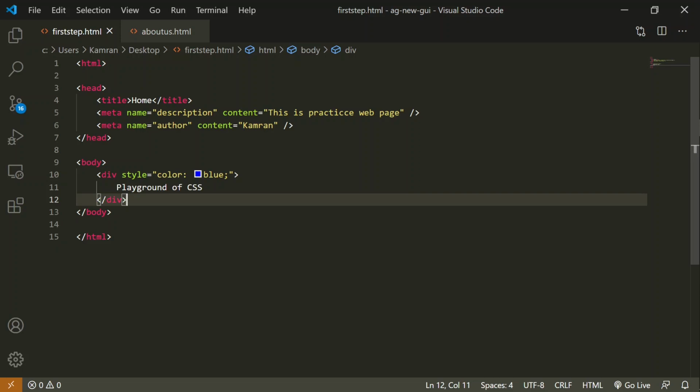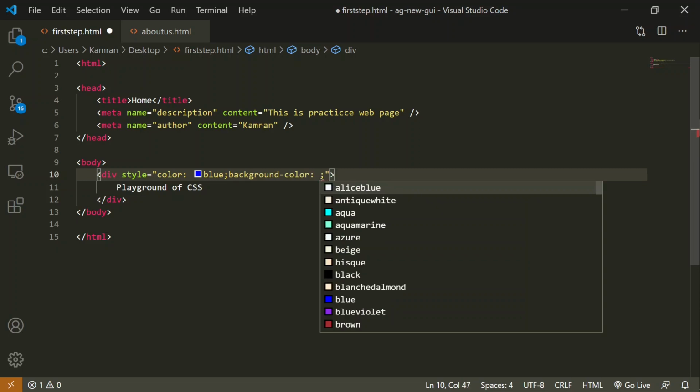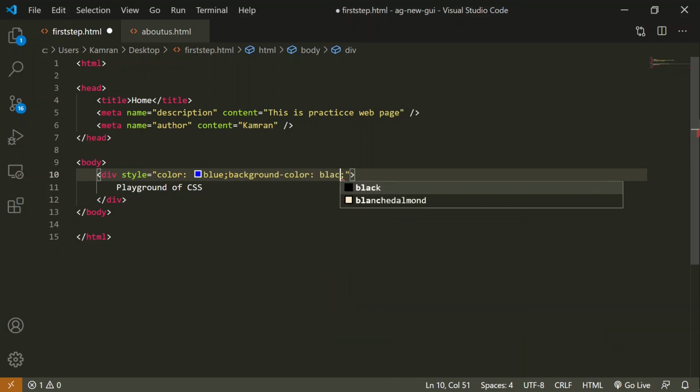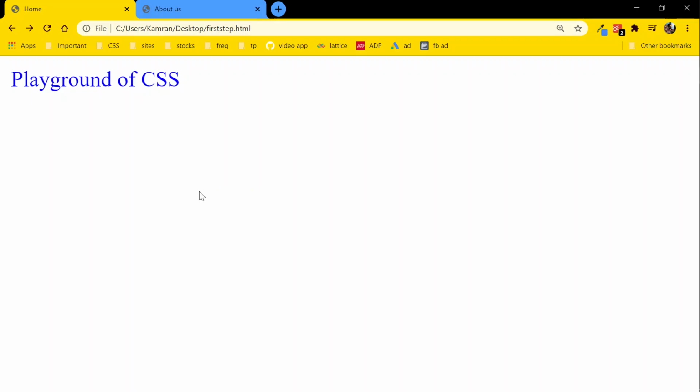Now we will add a few more properties to this style and see how that comes out in the browser. We have added this color to the text. Now we are going to add some background color, and that we will keep as black. In CSS you can simply put the name of the color, or you can put a precise hex code of a color. The hex code for the color black is 000. So you can see we have this black color over here. Once I go to the browser and refresh it, I will see the black color of the background.